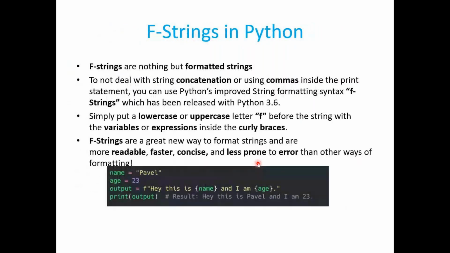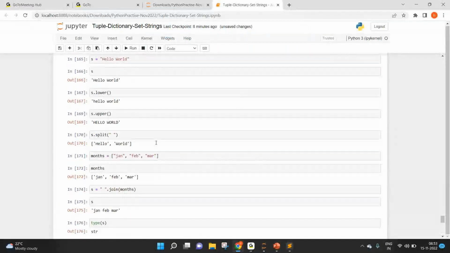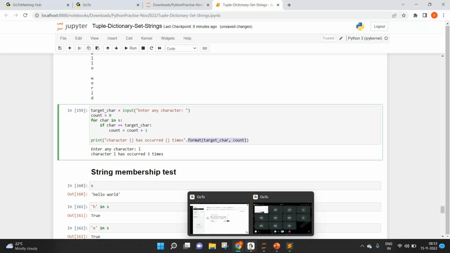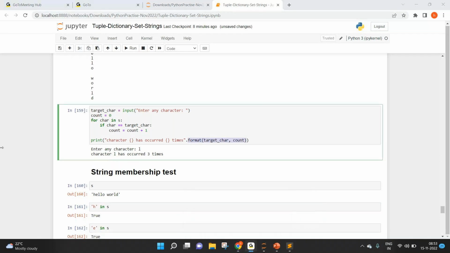Right? Now let's talk about f strings in Python. F strings are nothing but formatted strings. I'll directly show it with the help of an example. If you can scroll up, I'm using the format function, right? But these days in projects, instead of the format function, we are using f string, that is formatted string. So I'll use these variables here. I won't use the format function. We have to use f here.